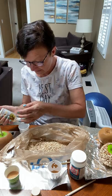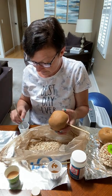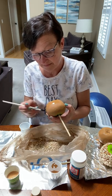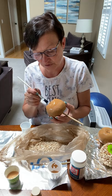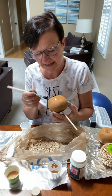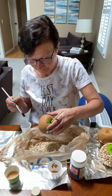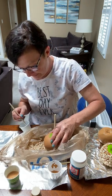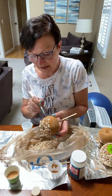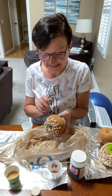I'm just going to squeeze some in a cup, and I am going to brush it on because it's not going to stay good. So I am just going to brush my glue on. This might be less messy, actually, but it's going to be hard because you should be able to hold this by your stick. But my stick isn't going to work, so I'm not doing the stick. Then I stick it in here. I probably should do more. Maybe I should just do the whole thing. You're going to cover your whole painted area. I got to get rid of the stick. My hands are going to be really sticky.